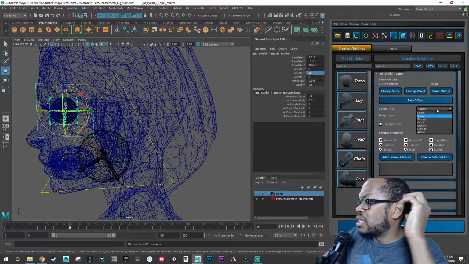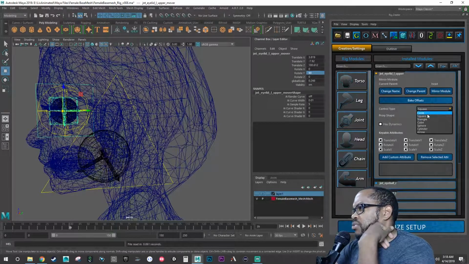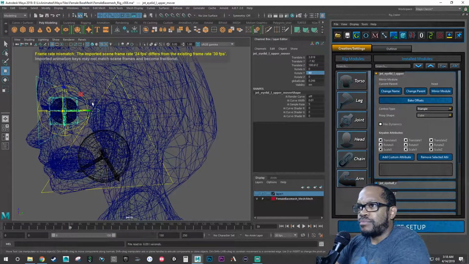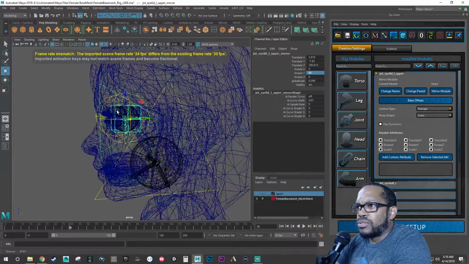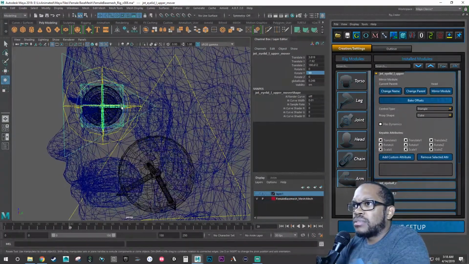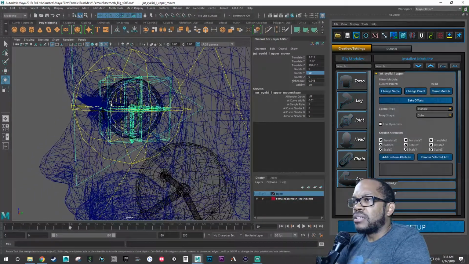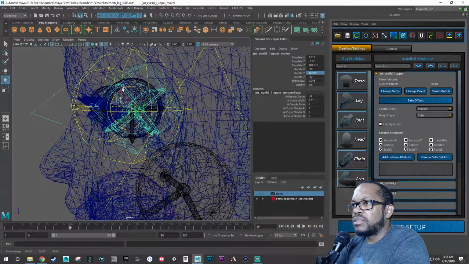I think I want to stick with triangle, and I want to rotate it a little bit differently. So we're going to rotate it on our Z.